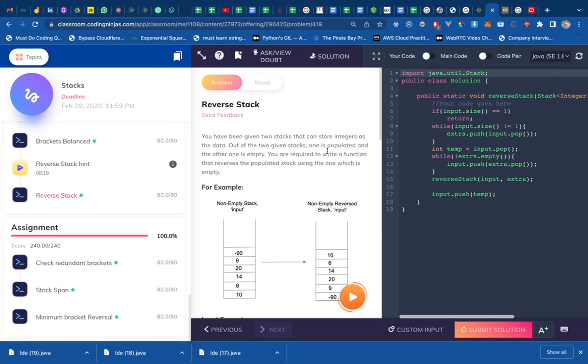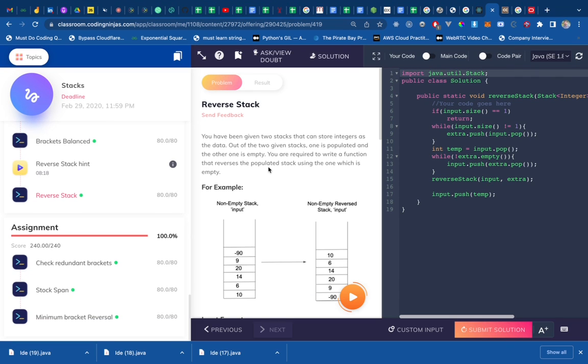Reverse stack. So it says that you have been given two stacks that can store integers as data. Out of the two given stacks, one is populated, another is empty. You are required to write a function that reverses the populated stack using the one which is empty.